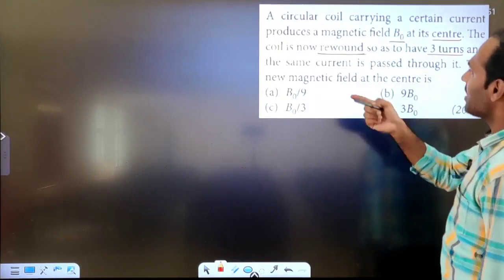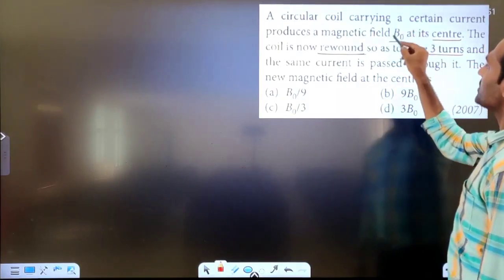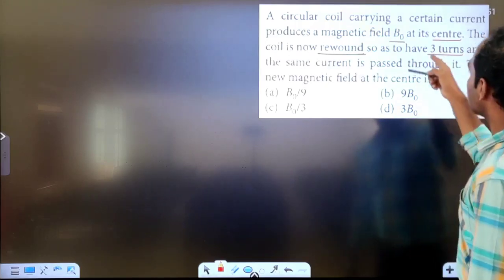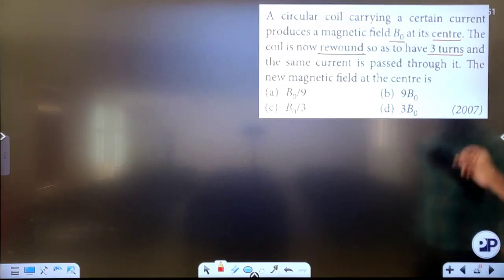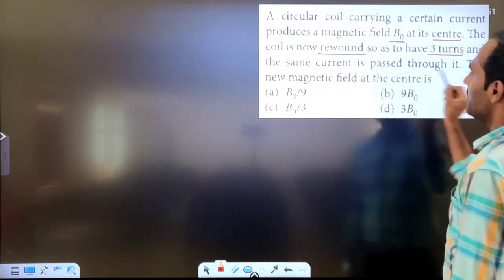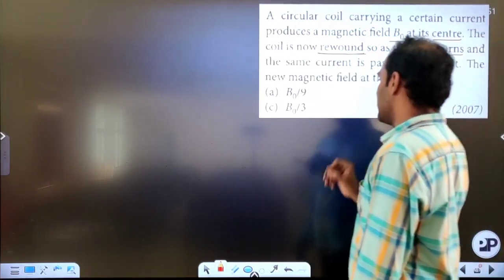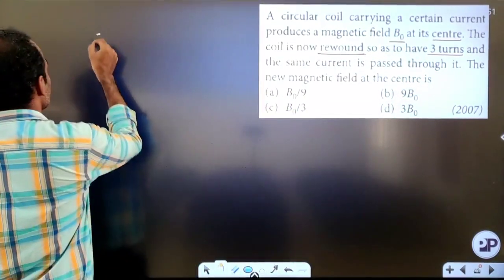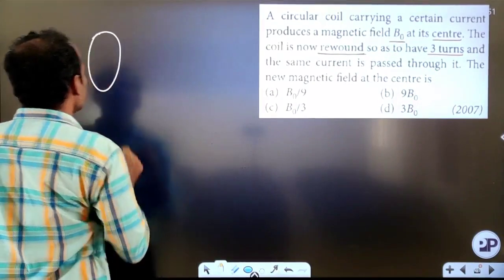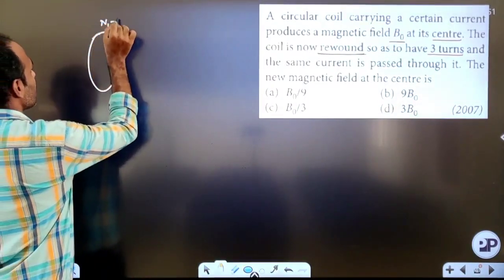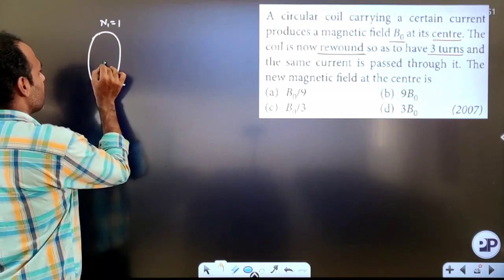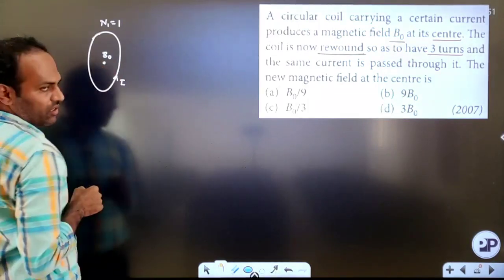ನಂಬರ್ ಆಫ್ ಟರ್ನ್ ಒಂದೇ ಐತೆ ಅಂದಂಗ್ರಿ. ಅವಾಗ when the number of turns is 1, at that time center magnetic field ಎಷ್ಟದ? B naught. ಆಮೇಲೆ ಅದನ್ನ ರಿವೌಂಡ್ ಮಾಡ್ಕೊಂಡಿದ್ದಾರೆ, 3 ಟರ್ನ್ಸ್ ಅದು ಕಾಯಿಲ್ ಕನ್ವರ್ಟ್ ಮಾಡ್ಕೊಂಡಿದ್ದಾರೆ. And the same current is passed through it. The new magnetic field at the center. Okay. See, what is the case? Case ಏನದಪ್ಪ ಅಂತಂದ್ರೆ, ಫಸ್ಟ್ ನಮಗೆ ಒಂದು ಸಿಂಗಲ್ ಕಾಯಿಲ್, ಸಿಂಗಲ್ ಟರ್ನ್, ನಂಬರ್ ಆಫ್ ಟರ್ನ್ 1 ಇರುವಂತ ಒಂದು ಕಾಯಿಲ್ ಅದ. ಇದ್ರೊಳಗೆ ಐ ಅಂತ ಕರೆಂಟ್ ಪಾಸ್ ಮಾಡಿದ್ದಾರೆ. ಸೆಂಟರ್ ಒಳಗೆ ಇದ್ರದ ಮ್ಯಾಗ್ನೆಟಿಕ್ ಫೀಲ್ಡ್ ಎಷ್ಟದಪ್ಪ ಅಂದ್ರೆ B naught ಅದ.